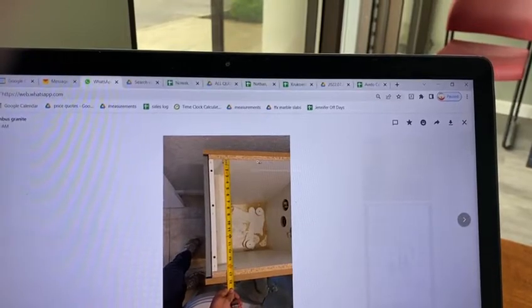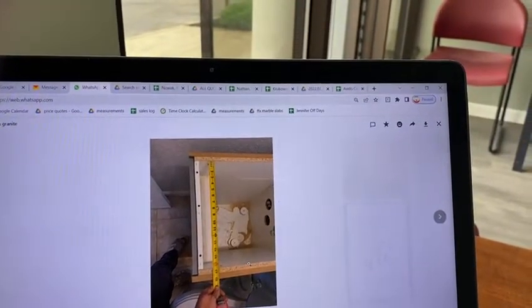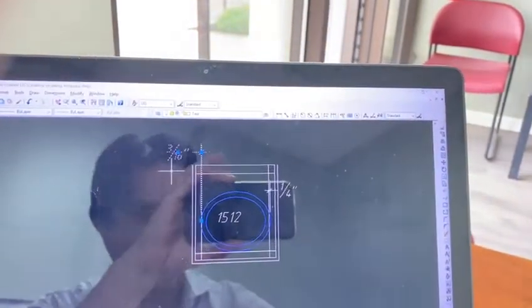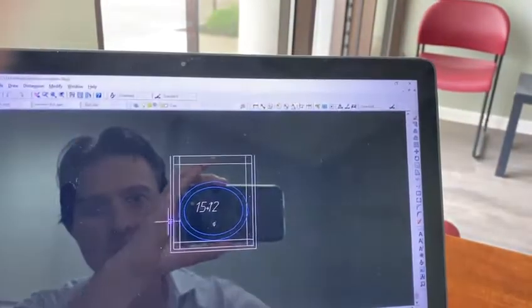I think if you can cut this and this here a little bit, I think we can still make this sink work. But I wanted to check with you to see if your guys would be able to do that.